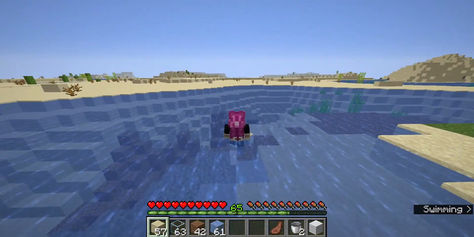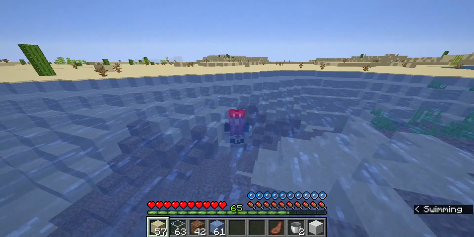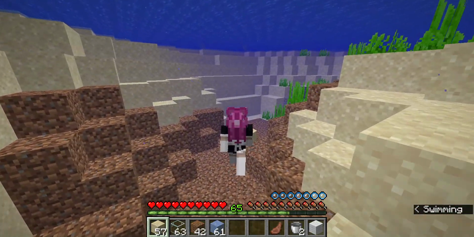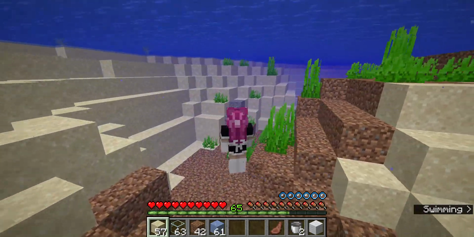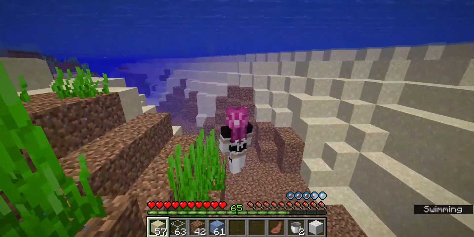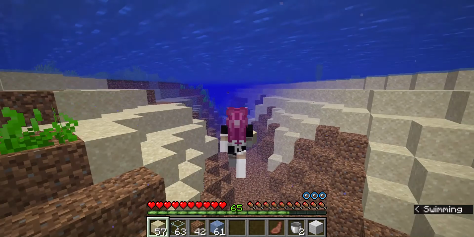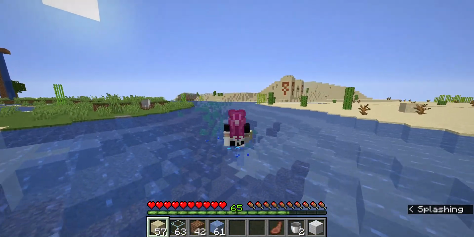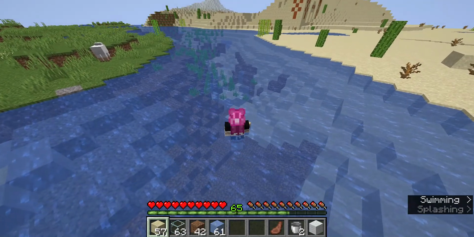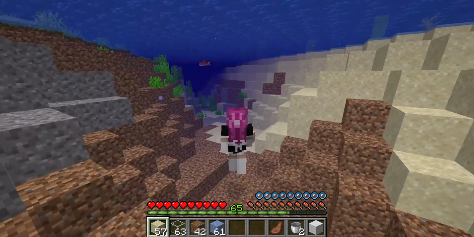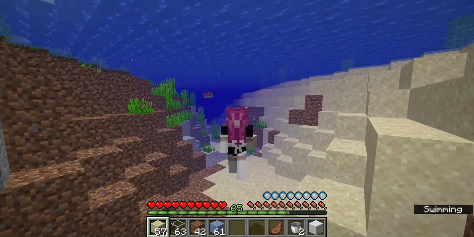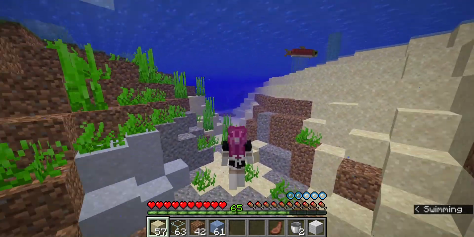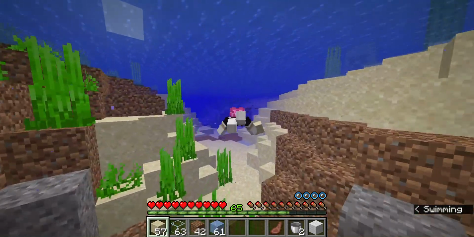So this is swimming without sprinting. I'm just walking in the middle of the water, in the middle of the river, not at the surface and not on the bed of it. And I'm just going to breathe. I'm going to walk again. So going back down underwater with shift, you can go under faster, remember? And so I'm just walking very slowly in the middle of the river. If I sprint, I go into swimming mode and move much faster.